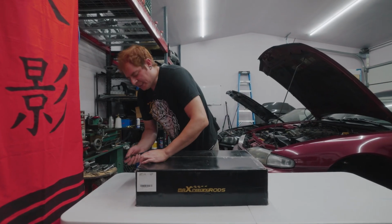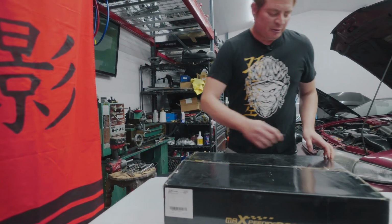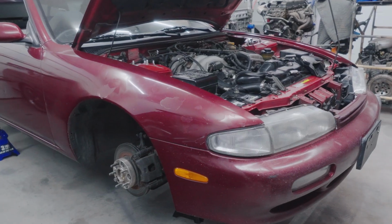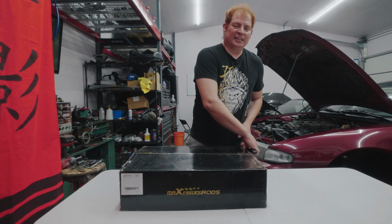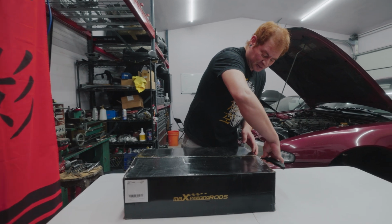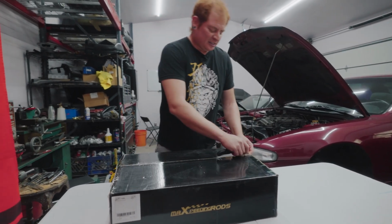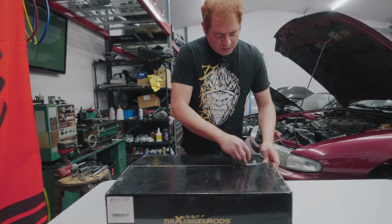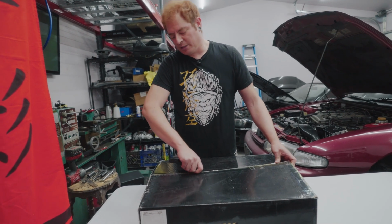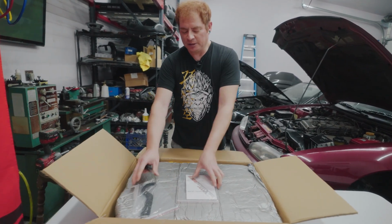All right, so they reached out to us a while ago and asked us if we had anything else that needed some parts that they could provide, and we were like, well, our S14 has some bootleg Megan coilovers that we bought secondhand that are just terrible and make it not fun to drive. So I was like, do you guys have any coilovers for S14s? And they're like, yeah, we got these brand new coilovers that they're releasing. They're 24-way adjustable, height adjustable through separate lower mount and spring perch height adjustments. They also come in a new color, which we're gonna try out.